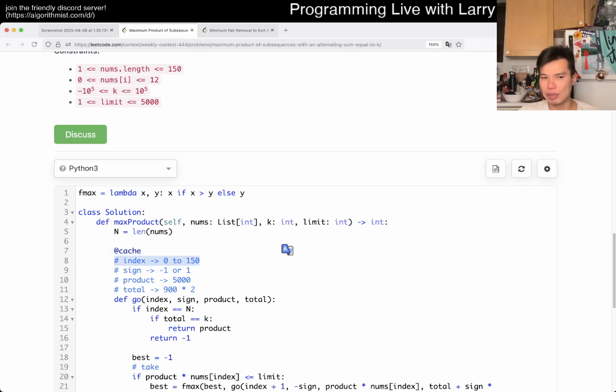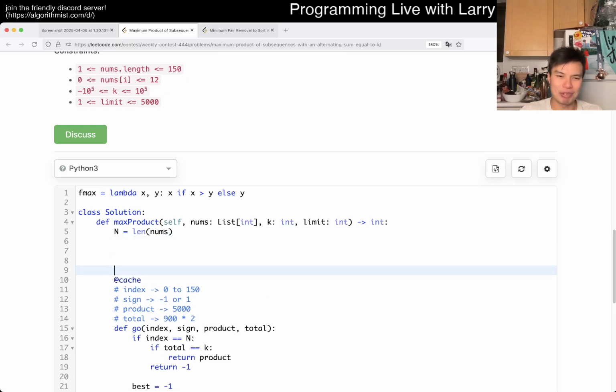But index was an interesting one for me, right? And what I mean by you can't really get away with index, so the product's the interesting one. I go 5,000, okay, 5,000 seems a little bit unreasonable, and then I saw, okay, well, it goes from 0 to 12, right? So I asked myself, that means that only numbers that are multiples of 1, 2, 3, 4, 5, 6, 7, 8, 9, 10, 12, and 11 are eligible, right? And if you watch the live portion, I actually ran a for loop.